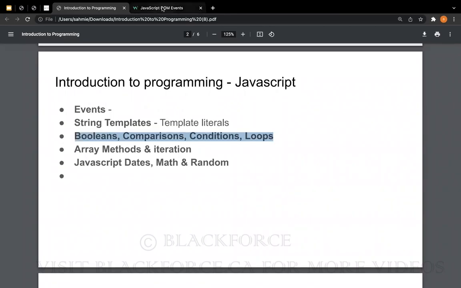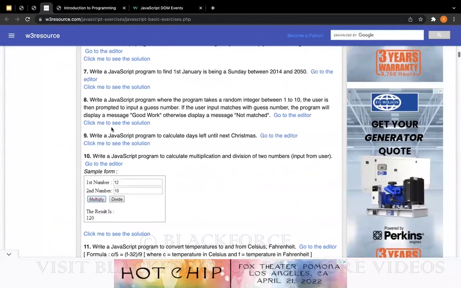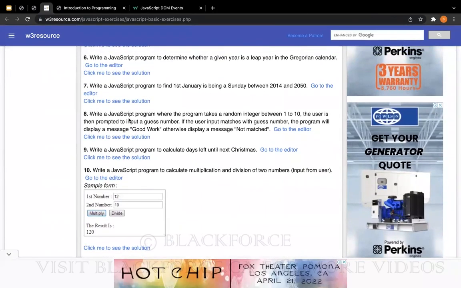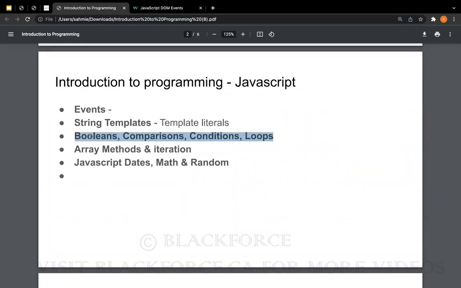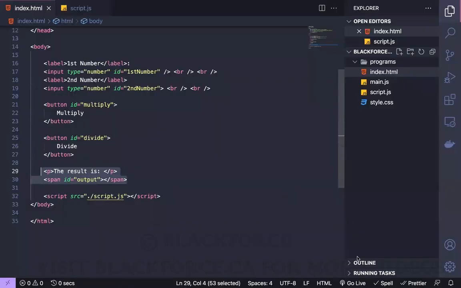Then, like yesterday, we're going to solve another practical use case, but this time we're going to use loops, conditions, and comparisons. Previously, yesterday, we used events for our little program. So let me click on go live.